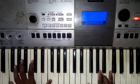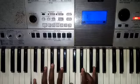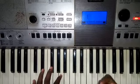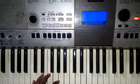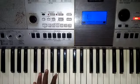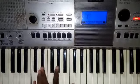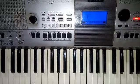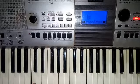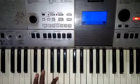4, 5, 1. Now another one you can do, instead of using this left hand pattern, you can add your 5th to it. This is for beginners. It's called the power chord. Now instead of holding just the first note, you add the 5th of C to it, which is do, so.